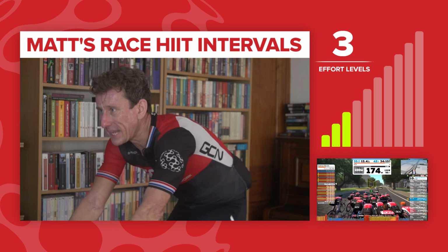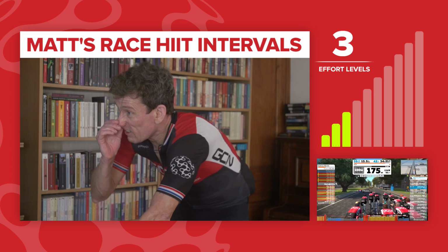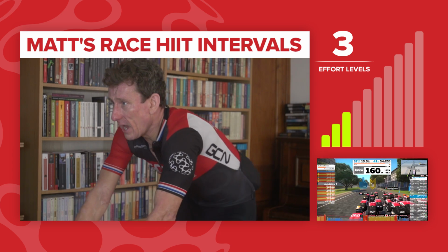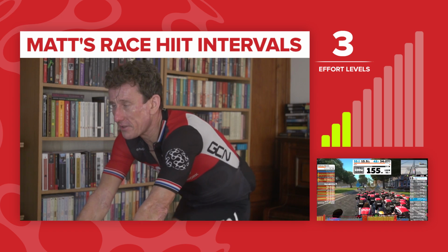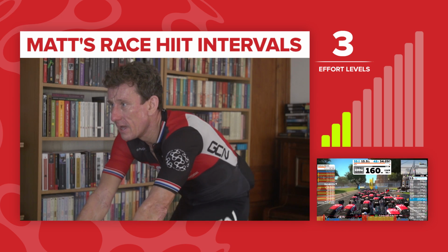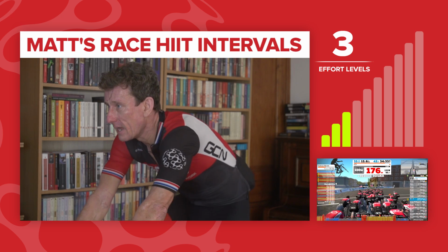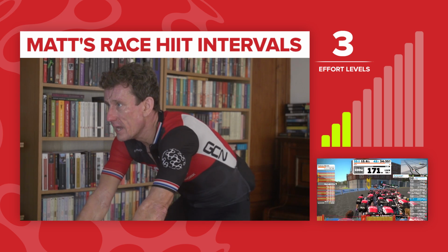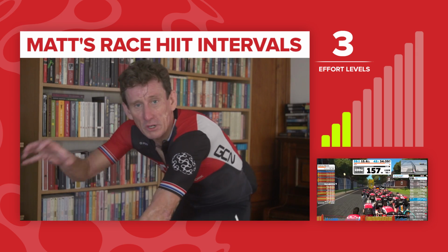Using different cadences, riding at different efforts, makes your body far more rigorous, versatile, and resilient to whatever the road, the elements, or other riders might throw at you. So although it's called race-winning efforts, which is what they replicate, this is a session that everybody can benefit from regardless of their ability, and that's why these group sessions are so good.